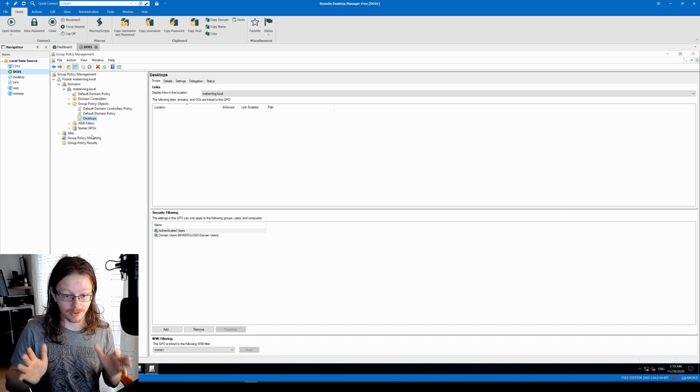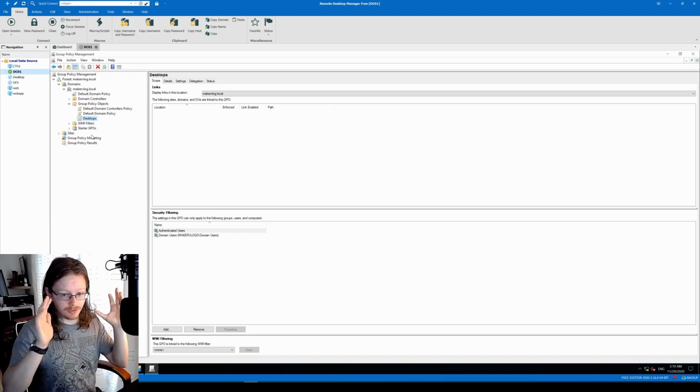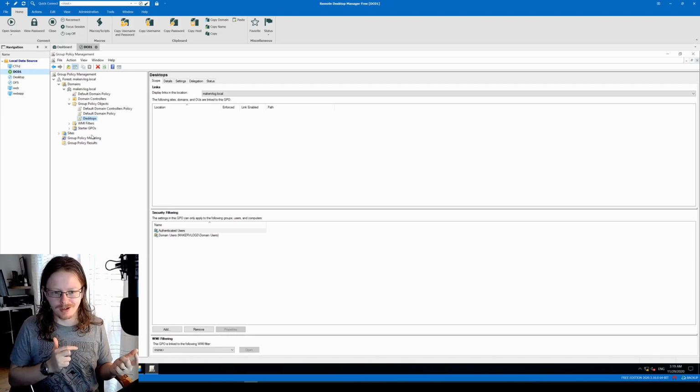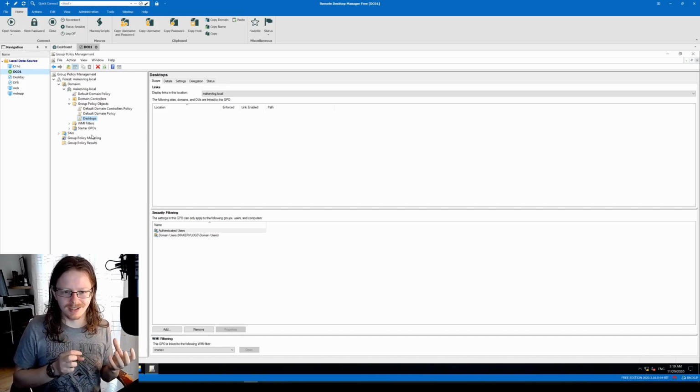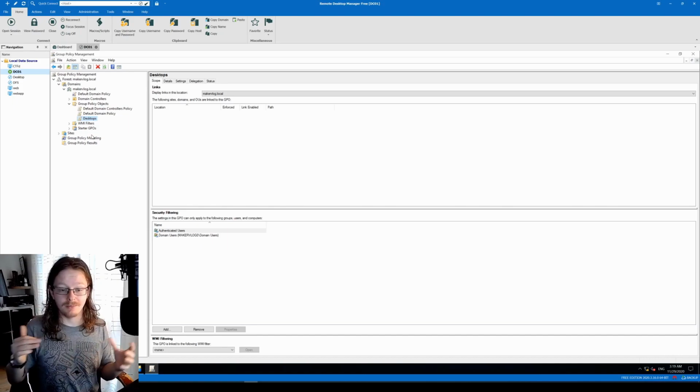You would be surprised, some companies do that. And you make that group policy object and you apply it, but your Active Directory isn't correct. You've got HR users that aren't in the right folder, they're somewhere else. It means that it's going to apply to some people, but not everyone.